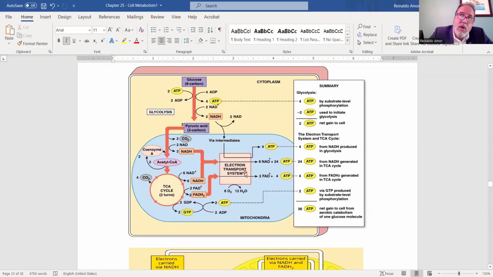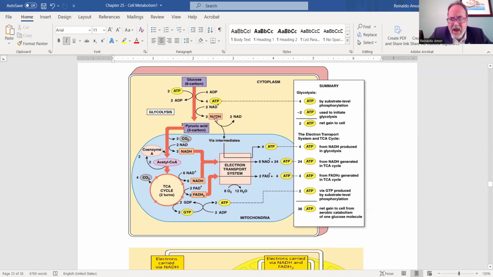And that's how that works. And we call that, when ATP synthase is adding phosphate to ADP, oxidative phosphorylation, and it is coupled with the electron transport system. So look over here. Those NADHs from glycolysis, they get into the mitochondria, right?